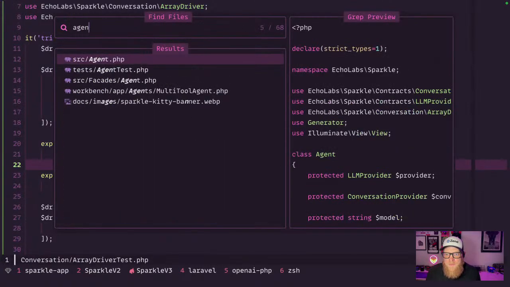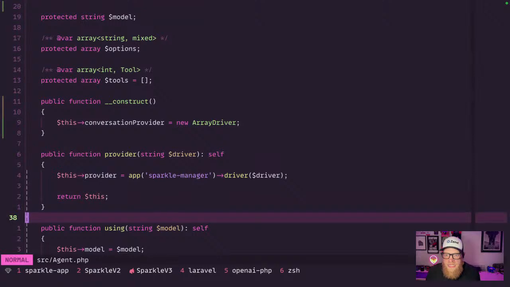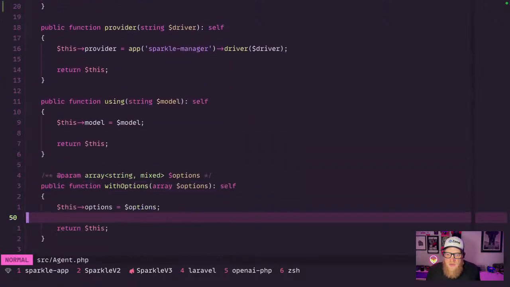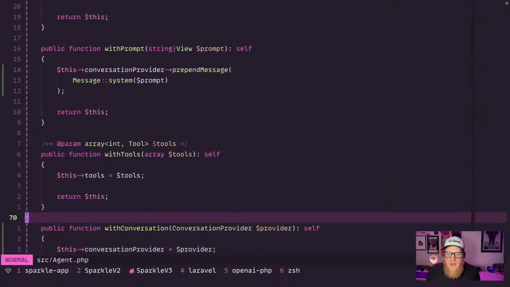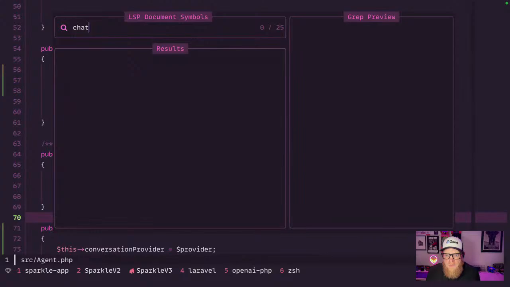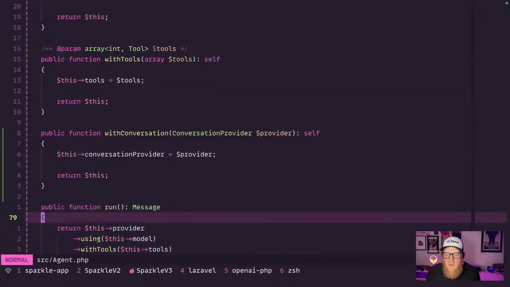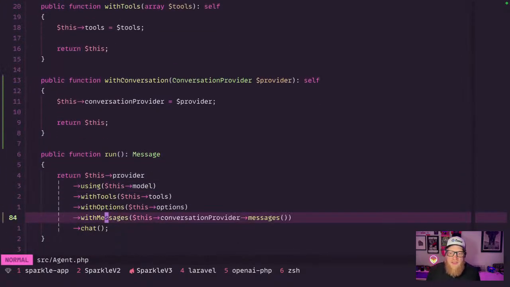And if we look at the agent class, it really works that way, right? We're building up, we're setting the model, we're setting the options, just on the agent class itself. And then when you call run, we assemble everything to the provider, right?